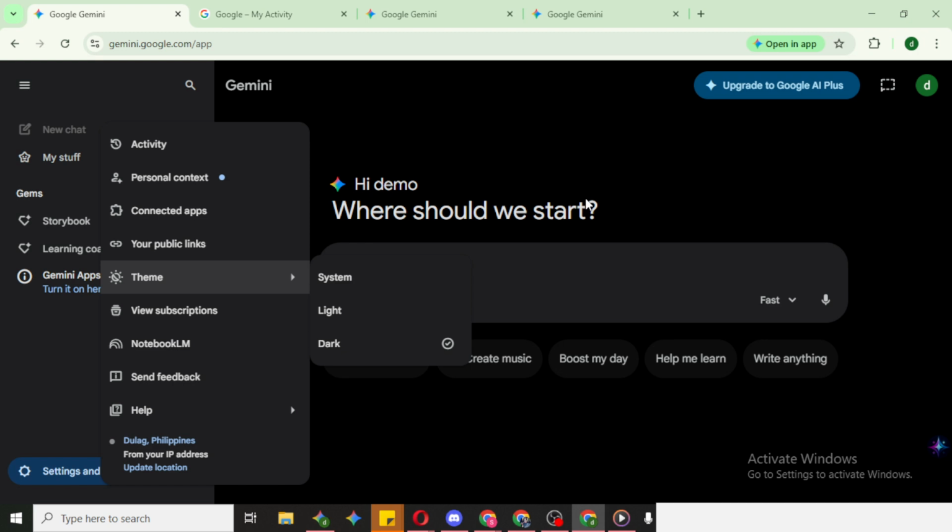That's all there is to it. Open your Gemini account, head into Settings, choose Theme, and select Light or Dark. It's a quick tweak that can make a big difference in comfort, focus, and visibility throughout your day. If you work in different lighting conditions, you might revisit this setting from time to time to keep things easy on your eyes.